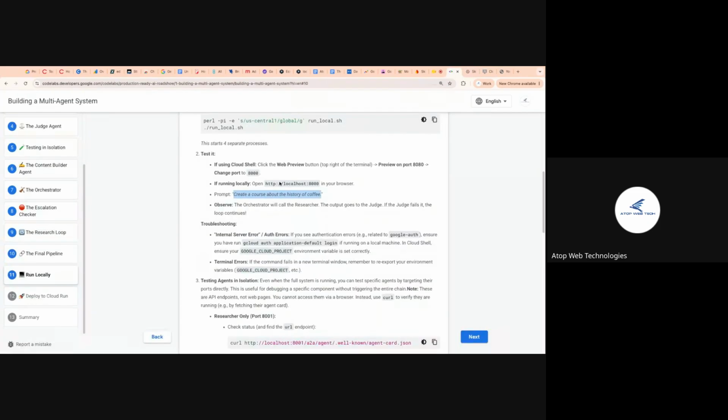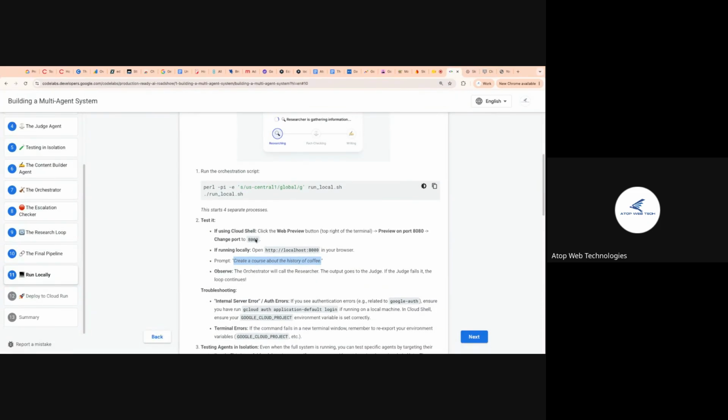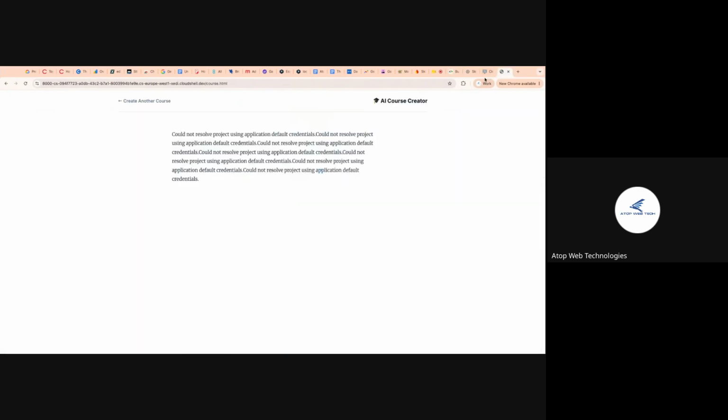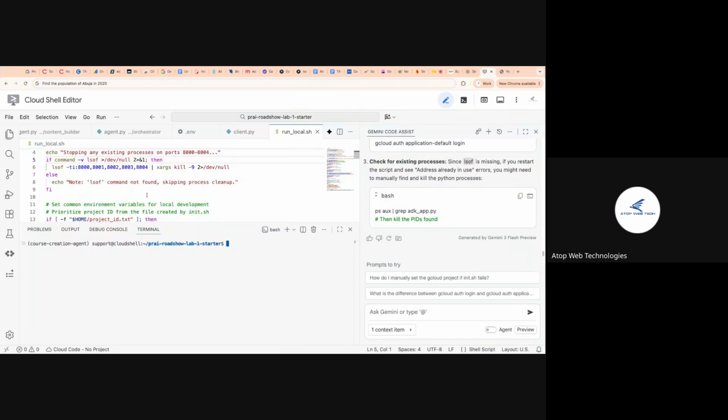This is taking longer than I expected. Of course, ensure your Google Cloud project is set to search.